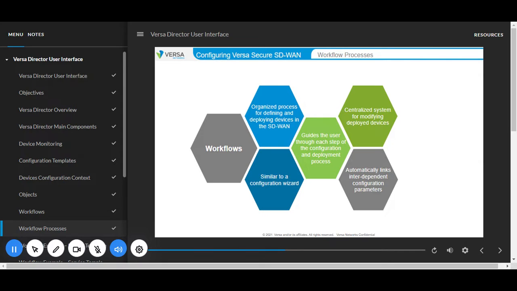Care should be taken when using workflows to modify existing devices and templates, since workflows don't take into consideration any changes that may have been made to existing templates or devices outside of workflows, and may recreate those entities and overwrite previous configuration parameters. In general, workflows are designed to perform the initial creation of devices and templates, and most changes to those entities should be made in the templates themselves, and not through workflows.